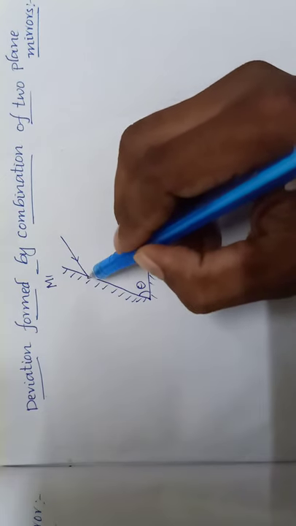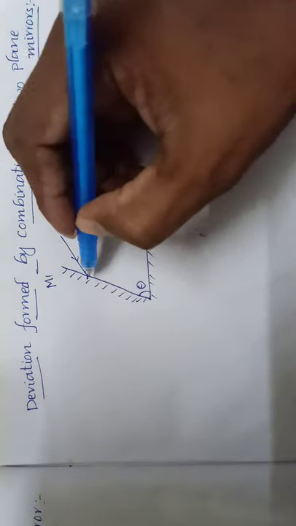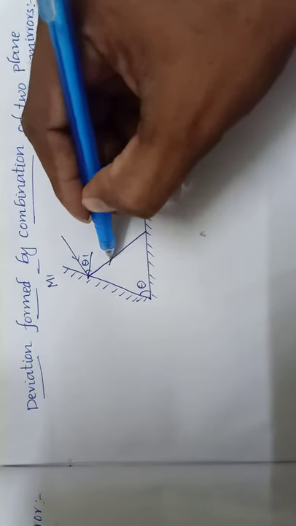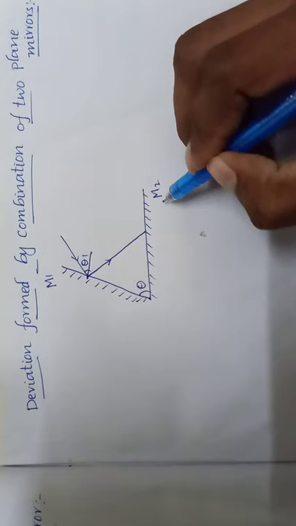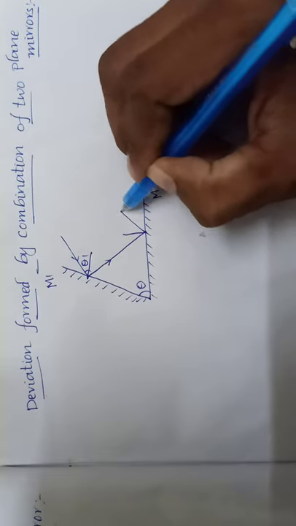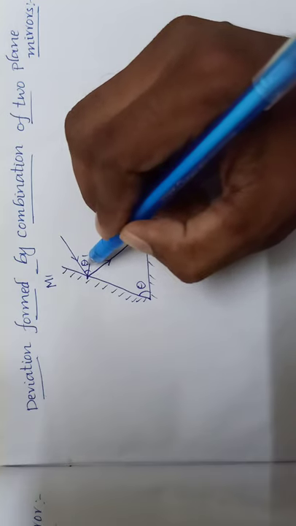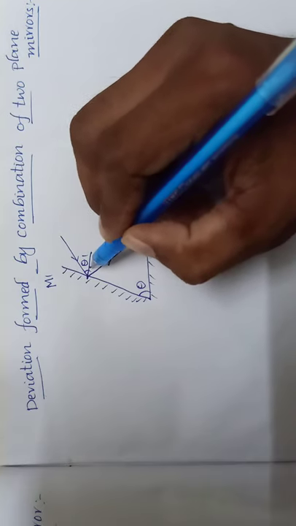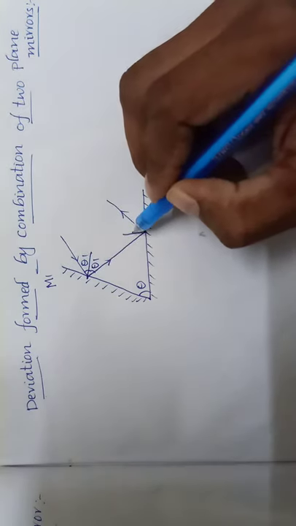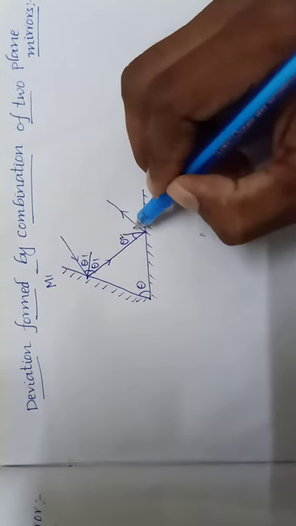Angle theta one, then it is reflected. That reflected ray is incident on second mirror with certain angle, so again it is reflected back. So here on first mirror, angle of incidence is theta one, angle of reflection is same according to laws of reflection. And second mirror, angle of incidence is theta two and angle of reflection is theta two.